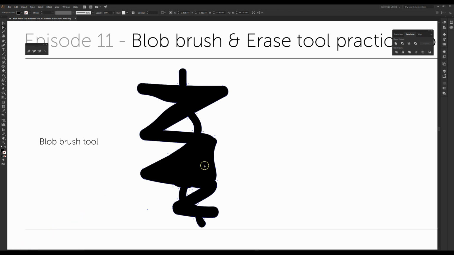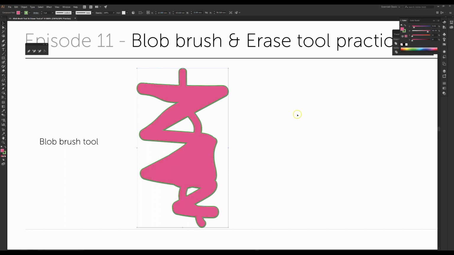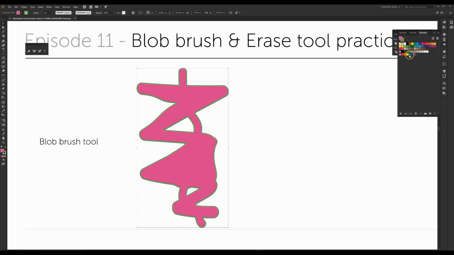Now, because it is a vector shape, you can actually add color just like you would to anything else. That's color on the stroke. Come over here, you can add color to it. You can also open up my swatches. You can also add gradients to it if you have them in your swatch panel.